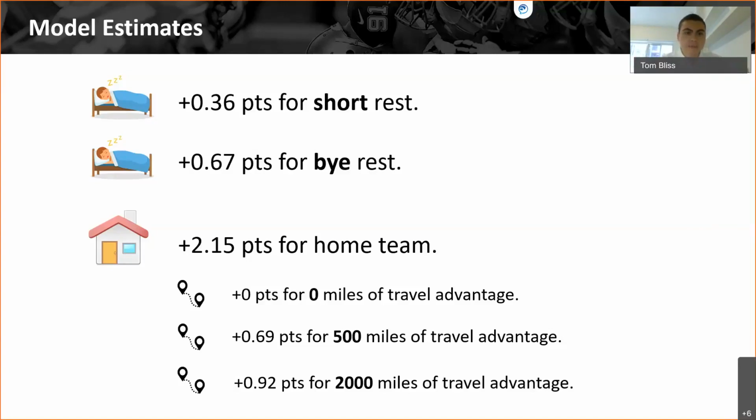People probably are a little bit confused by that because typically you think of home advantage in the NFL as 2.5 to 3 points. However, if we add in the travel advantage, and most of the time they're separated out, on average, an NFL team travels about 500 miles. So if you add about 0.69, that's the average travel, you get right in the 2.7, 2.8 range, which is typically what most of us would expect for home advantage.